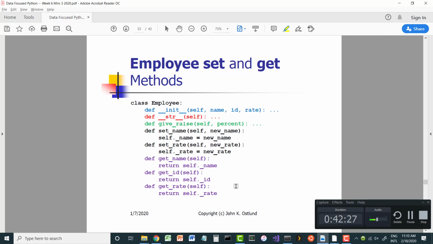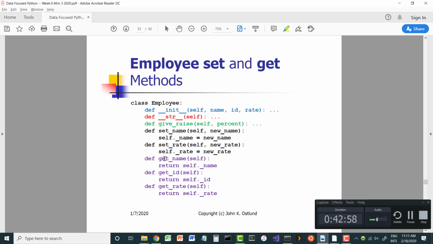I want to have, you know, Dr. Albert W. McGillicuddy Jr. I really want to be able to represent all of that stuff as separate pieces. And so now you as the developer of the employee class are going to have to go in and say, well, I can't just have one name anymore. I have to have prefix, first name, middle name, last name, suffix.